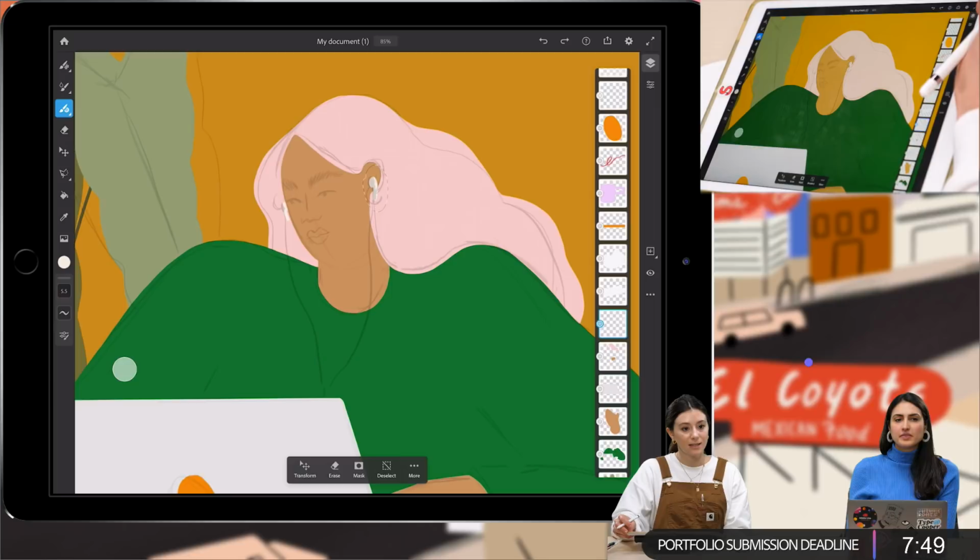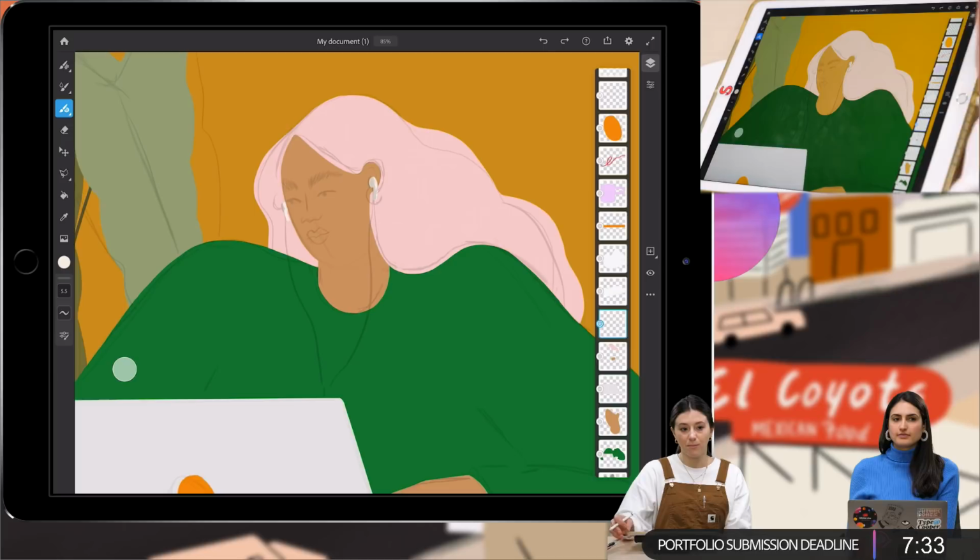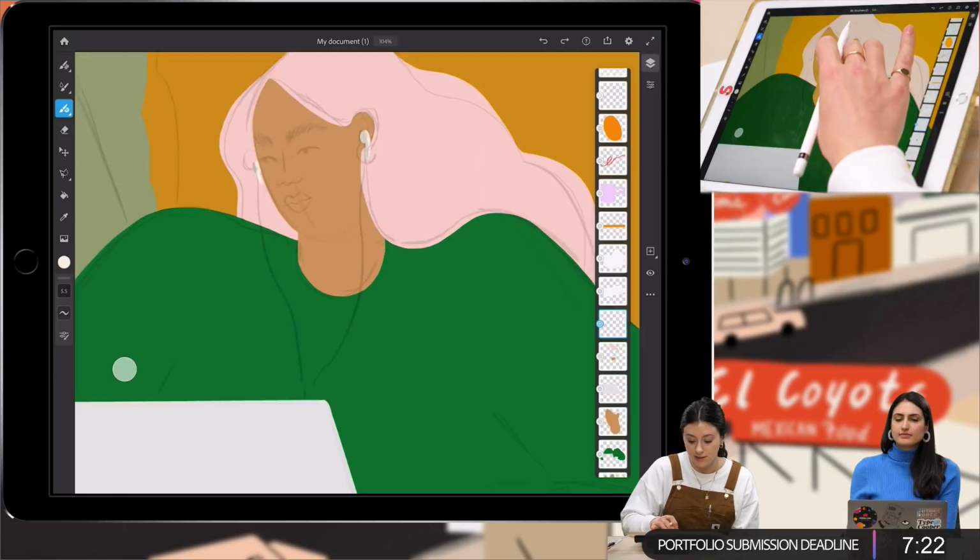What will be used to make the animation? Photoshop? Correct. Yeah. So for this type of animation, it's really simple. Frame by frame, cell animation kind of, and I will draw the layers in Fresco and then bring it into Photoshop and use the timeline tool to set it up there.